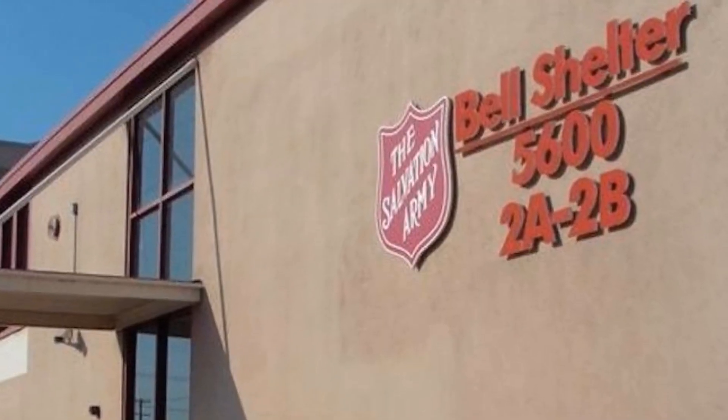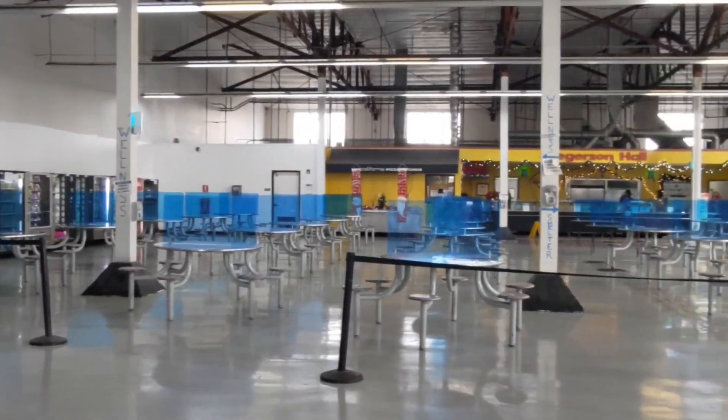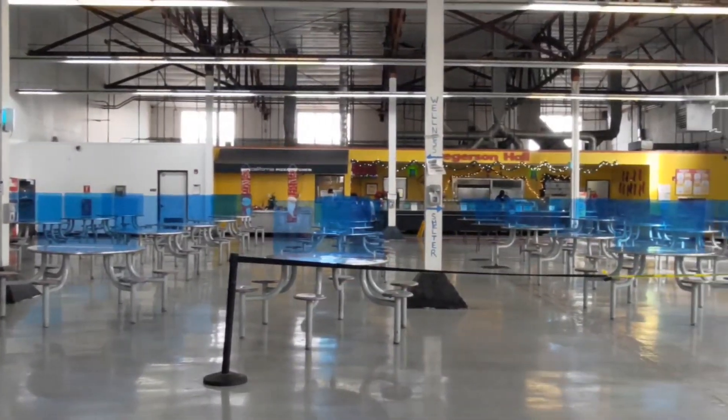I also want to share about different Salvation Army projects I visited, but it was hard to get good videos because of the privacy of the people. But I did my best so you will have an idea of how it looks. Let's start with the Bell Shelter Institute of the Salvation Army, who offers sleeping places for over 600 people.